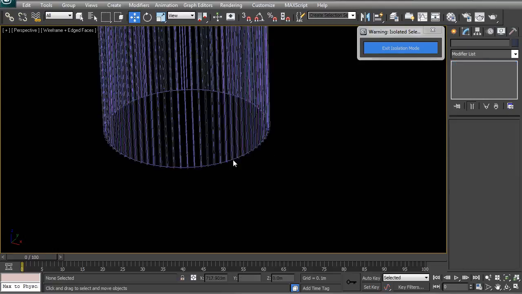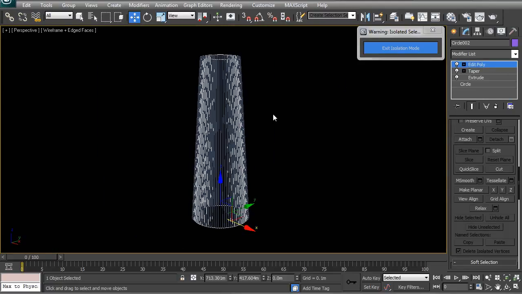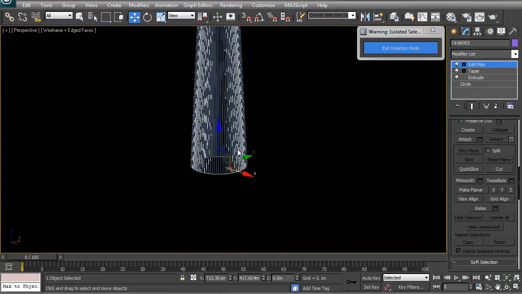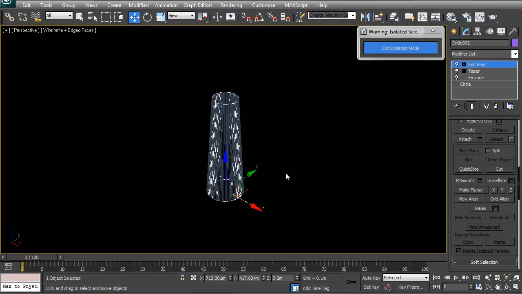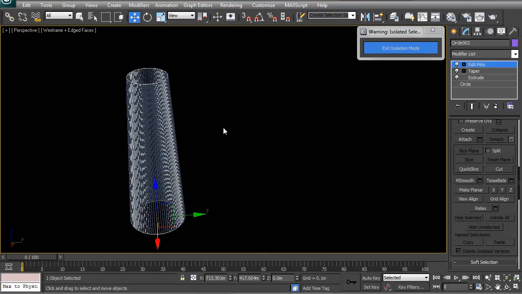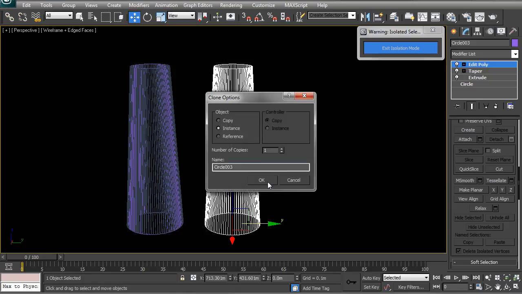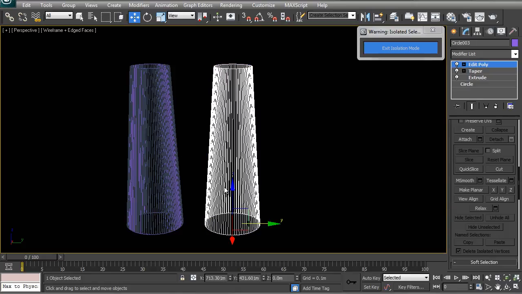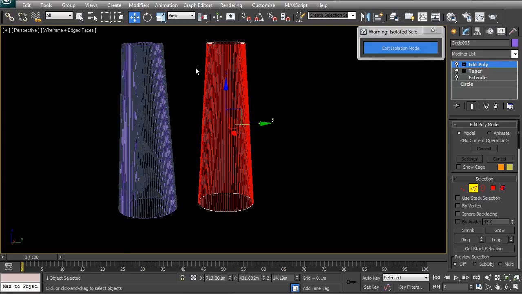Next, we can use that same source object that we were working with before, and we can now go and cut more edges into it. The other thing you can do as well, if you don't want to have the hassle of looking at two objects, is create an instance on the side, and then anything you create on the instance is automatically going to be created here. So that's also another little nice tip to simplify what you're looking at.